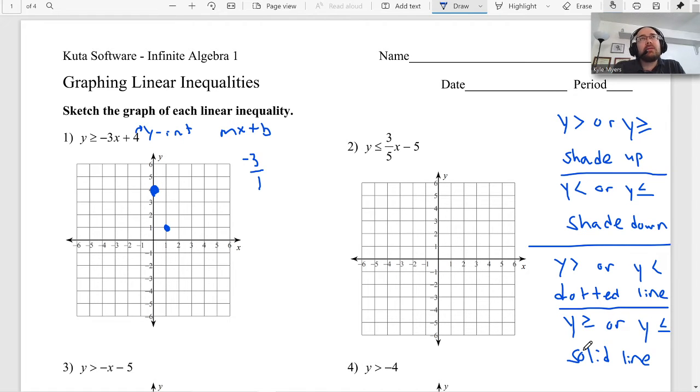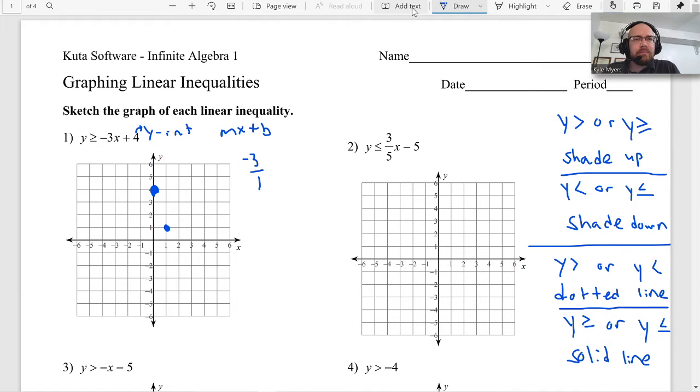You know what? There's one other difference. It's with this X thing, but we'll get to that when we get to that. Most of the time it's y, and then it's got the sign, and then it's got some other stuff going on. So we want to do a solid line. We got this little bar thing here, so we want to do a solid line.